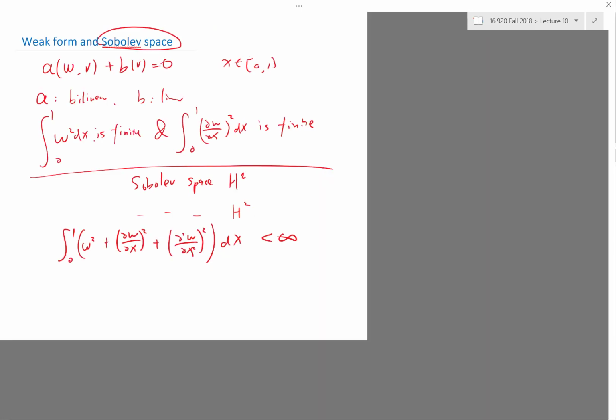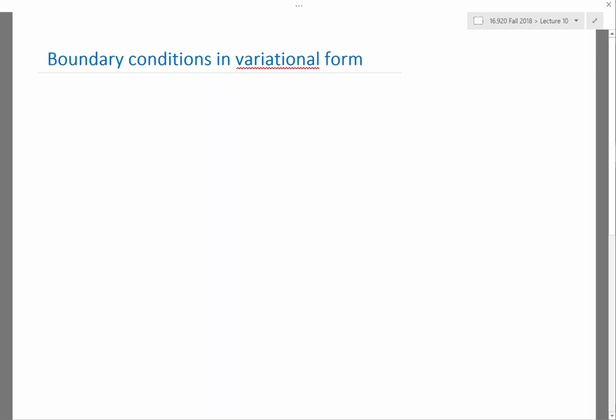Okay, so we only discussed the simplest type of boundary conditions. So how do we treat boundary conditions in general? The first thing we want to learn is what if I have Poisson's equation? Let me go back. If I have Poisson's equation, I'm going to use examples to illustrate how to deal with boundary conditions. So what if I have W0 equal to a number not equal to 0, and W1 equal to another number that is not actually equal to 0? How do we deal with that kind of boundary conditions?